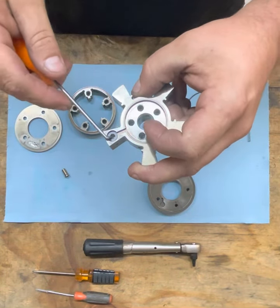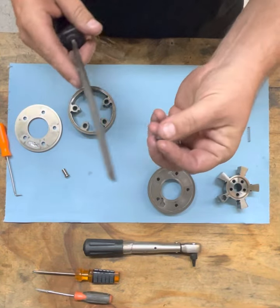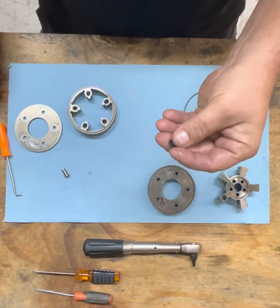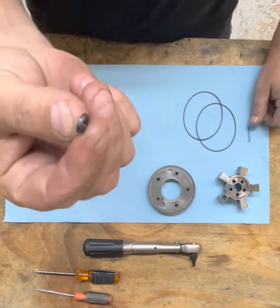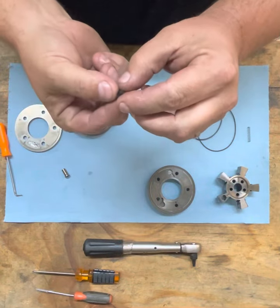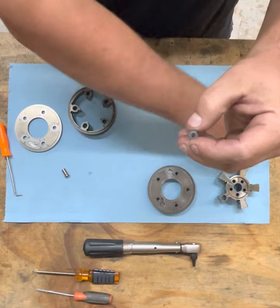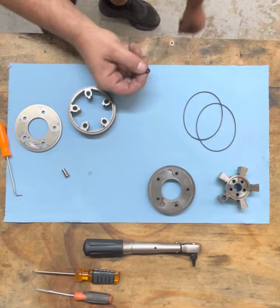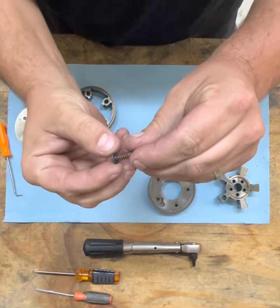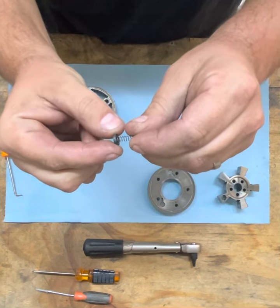I had to file this down a little bit, and that may happen. So simple file, just give it a couple files wherever it's needed if it's not perfectly aligned. How we create these are actually 2 separate washers that are glued together. One washer has a larger inner diameter and one has a smaller inner diameter, and we do that so the spring can actually rest inside and not become dislodged while you're assembling.